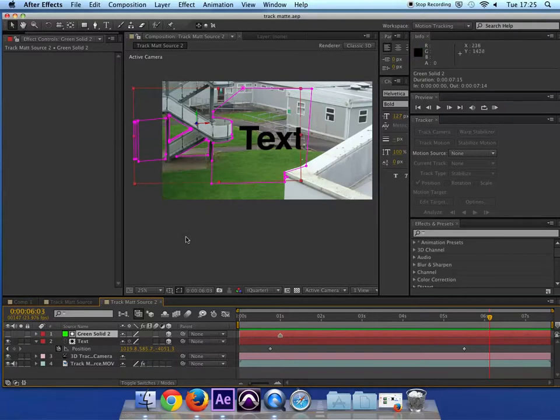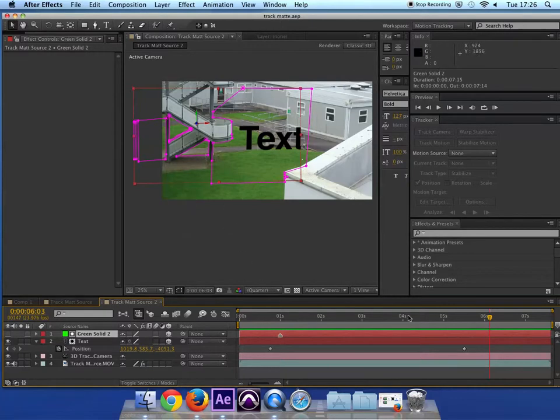Now if I wanted to really ensure that this was going to hit all of the edges here, I'd have to expand the solid, make it much bigger before it goes to 3D, or switch it to 3D maybe before I apply the mask, so that I know that solid is going to cover the entire screen. That's something I probably should have done, rather than put the mask on the solid and then turn it into 3D. If I turn the solid into a 3D layer and then expand it so that it's big enough to fill the screen, then draw my mask, it would probably make more sense. I might do that the next time, but for now just take my word for it that that's probably what you want to do.